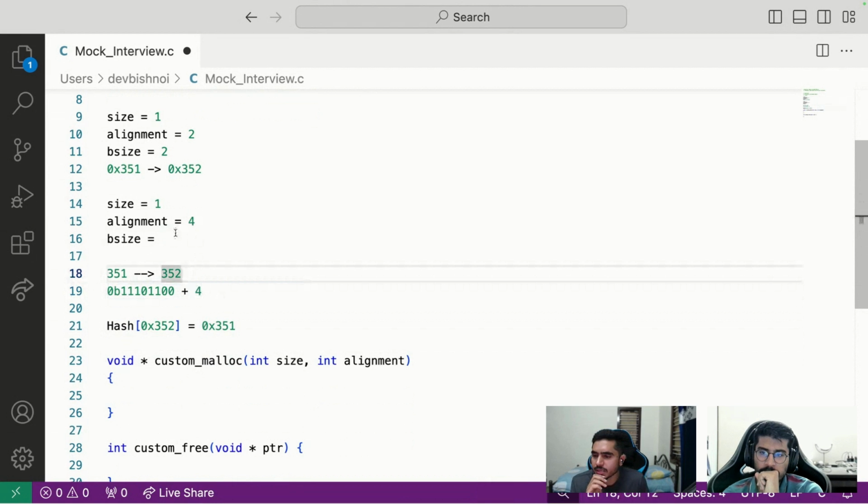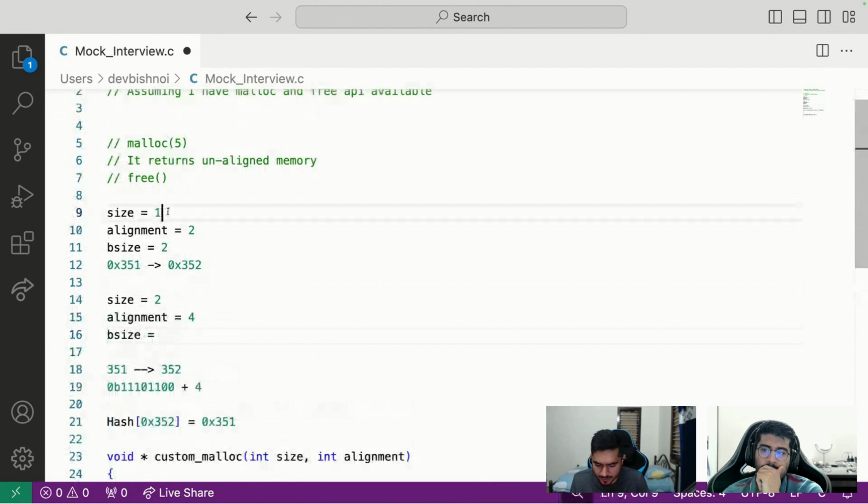Now, next thing is, let's say my size is not 1. Let's say size is 2, and alignment is 2. If I got 351, I can't just make do with that, so I'll have to increase the size. Let's say I got size 3.